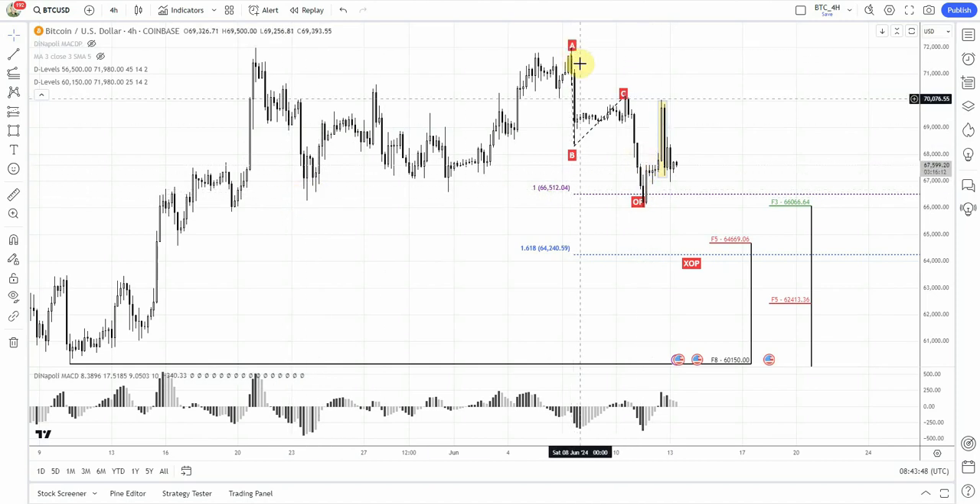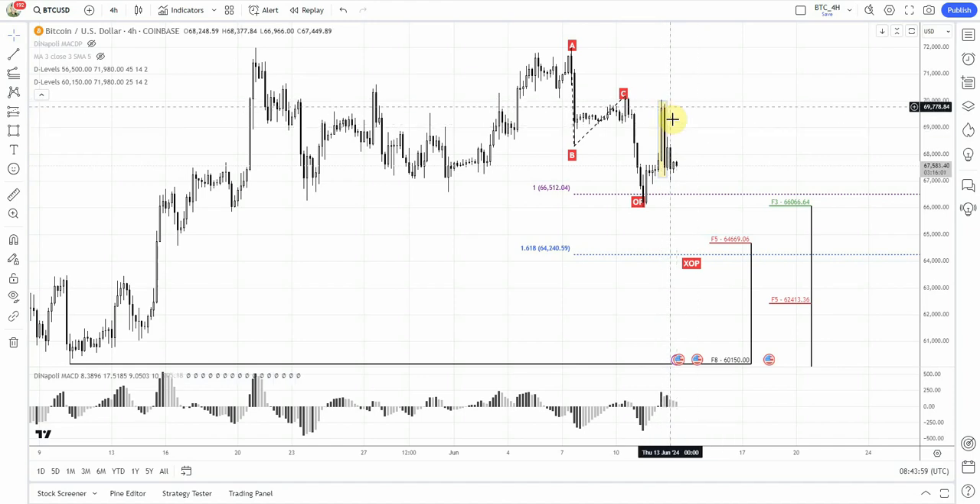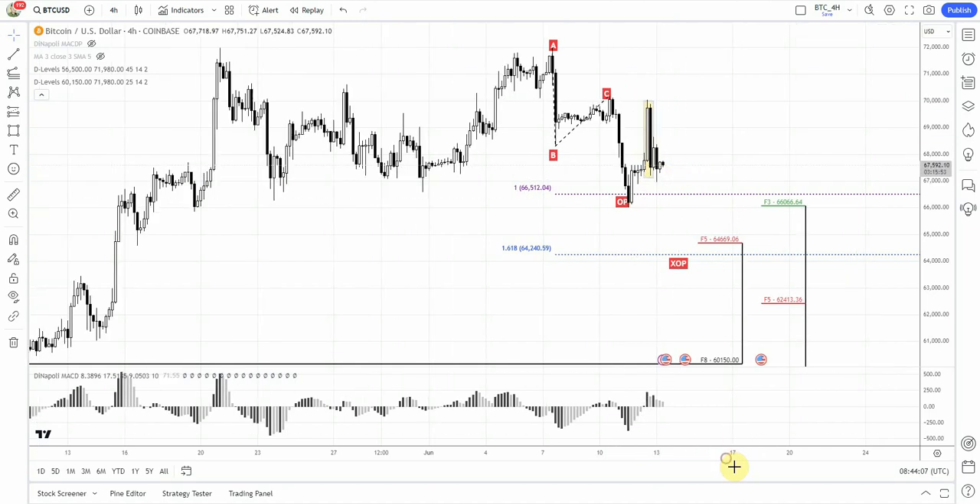For instance, you could watch for some kind of the ABCD pattern here — maybe this will be a better opportunity. So the reaction on the OP was really nice, you can see really fast action, the same as on the gold market as well. But later the market has formed a bearish engulfing pattern, rather significant in size. So while we're watching for the major entry point for the daily pattern — I mean the Head and Shoulders — we could also pay attention to this minor tactical pattern.